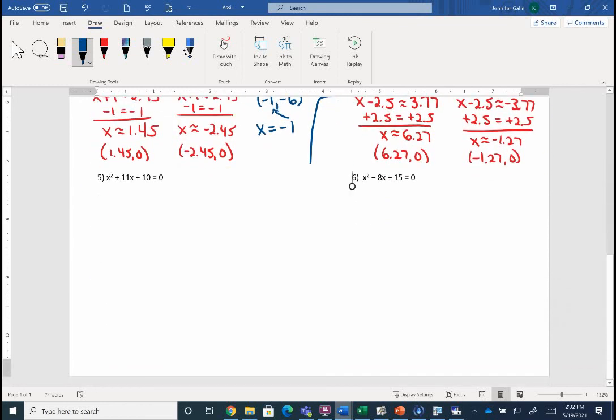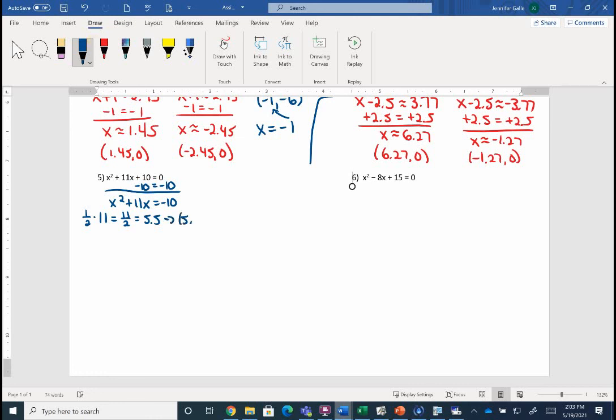In question number 5, we see again where we have an odd value for our b, and that's okay. That's something we can work with. Let's go ahead and start by moving our 10 to the other side. We're going to subtract 10 to the other side. X squared plus 11x equals negative 10. Half of our b value, we get 11 halves. That's a nice decimal for us. We can put that as 5.5. That's what I would do if I were you.